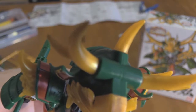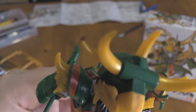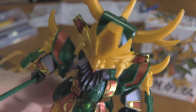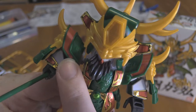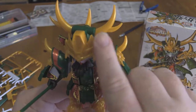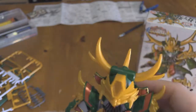Let me zoom in here. On the shoulders, I painstakingly went through the effort of aligning the stickers where they fit in, but in doing so, they're not measured to fit all the way across, so I would either have to have this part offset to get it to close, or I'm just SOL. Also, I'm very disappointed that there's not a sticker that goes in here. That would have been quite appropriate. The rest is absolutely fine.